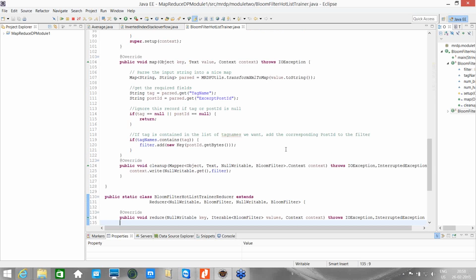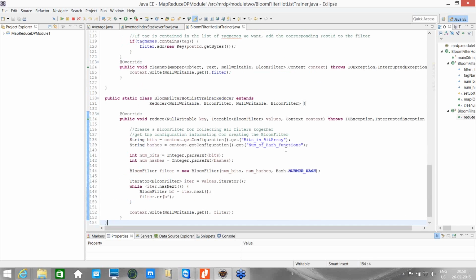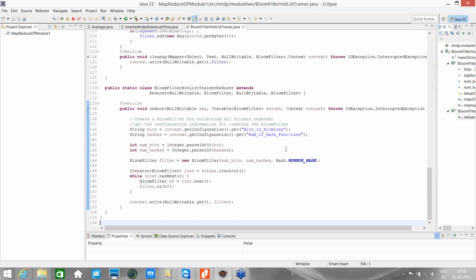Let's see the filter reducer. There's one reducer, so multiple Bloom filters have been created. Now we'll do an ORing of these. Bloom filter has multiple methods, and one of those methods is an OR of the Bloom filters. So in this reduce method we do an OR of these, and then the ultimate Bloom filter which will be used as far as this application is concerned is created and written onto the HDFS. So that was the explanation in terms of the code.